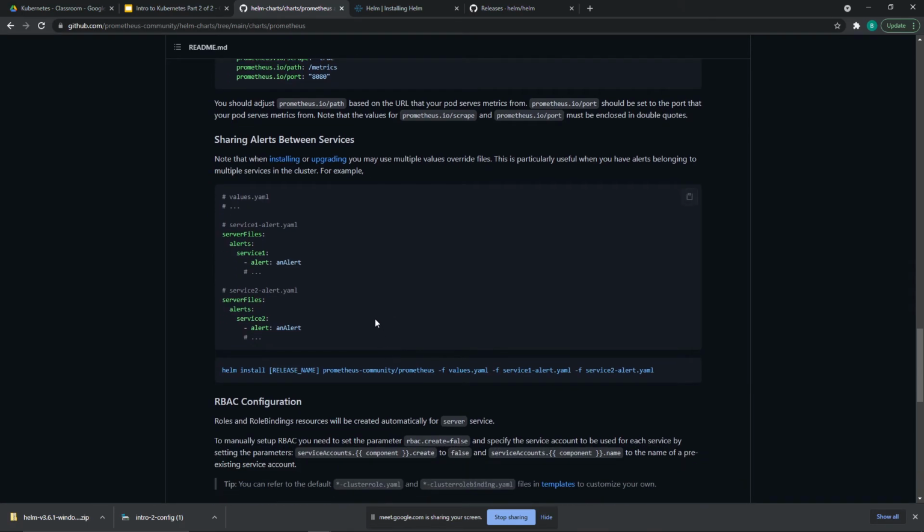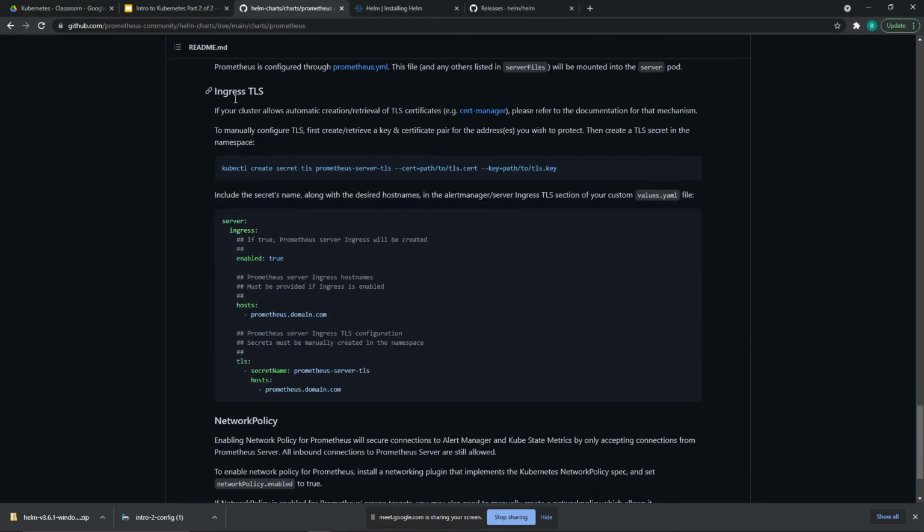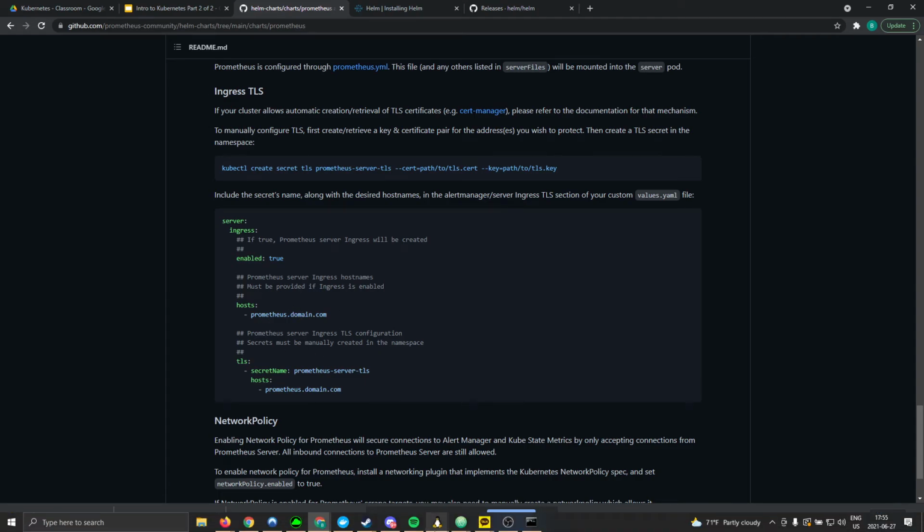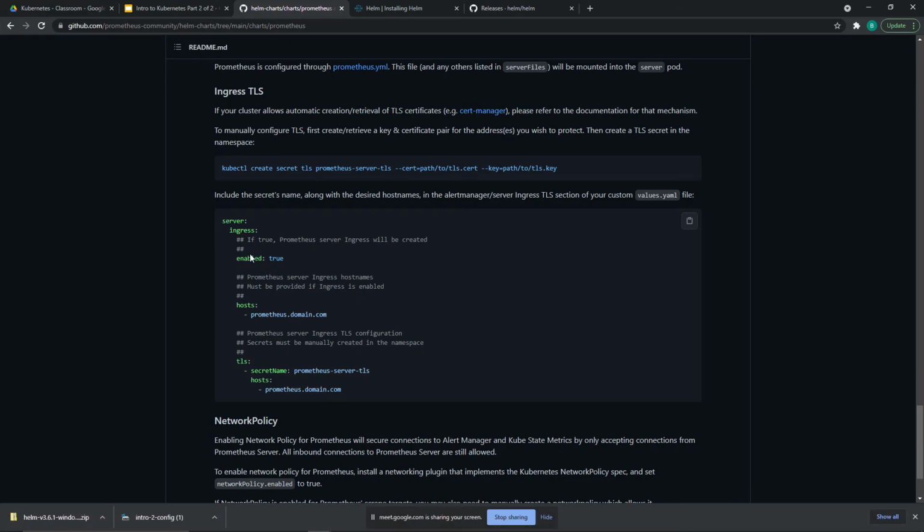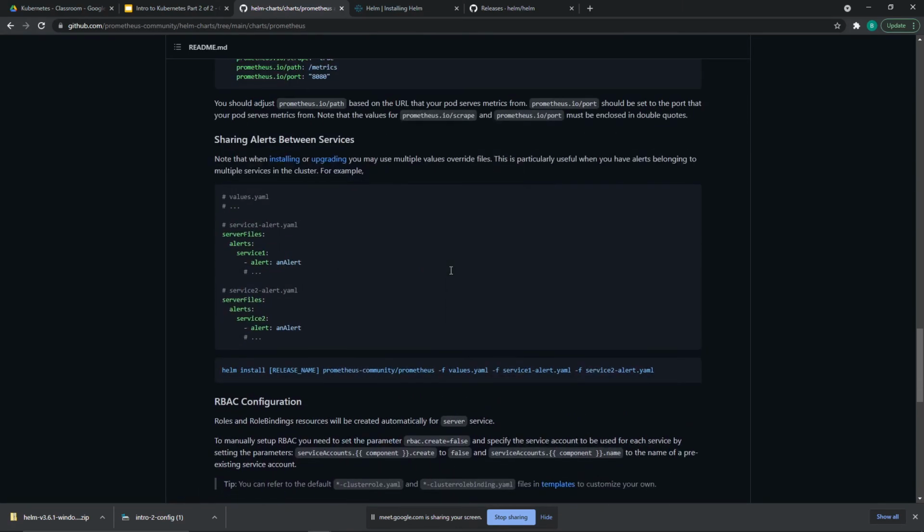So what you can do is, using the ingress as an example, now we're not going to do this because we only have so much time and I don't want to mess with this. But basically, you can define a separate YAML file. So this would be a values.yaml file. And then when you do your Helm install, like we just did, you can specify the -f flag to set certain values. And this is a way that you can customize the deployment of a Helm chart.